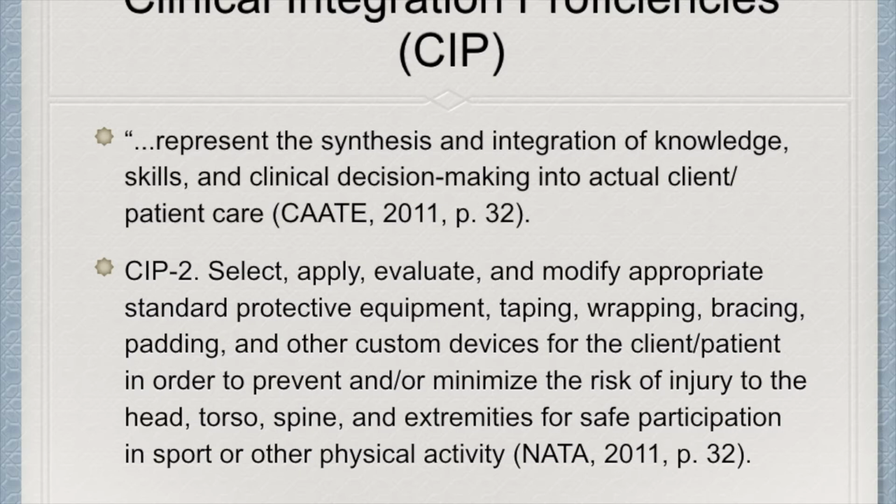So this particular clinical integration proficiency: select, apply, evaluate, and modify. Well, it's a lot right there. Appropriate standard protective equipment, taping, wrapping, bracing, padding, and other custom devices for the client-patient in order to prevent and/or minimize the risk of injury to the head, torso, spine, extremities for safe participation in sport or other physical activity. Now that's a ton of stuff right there.